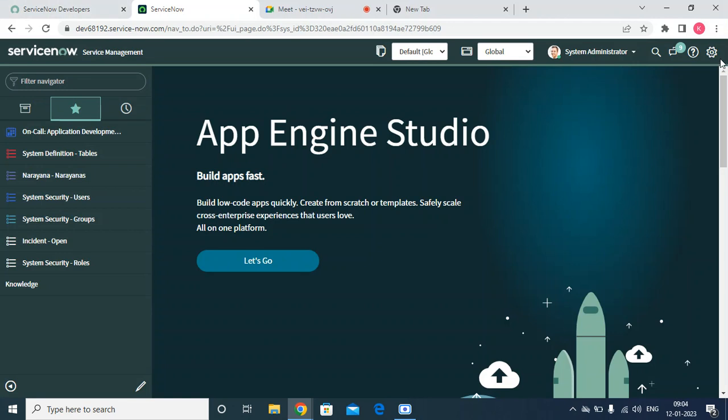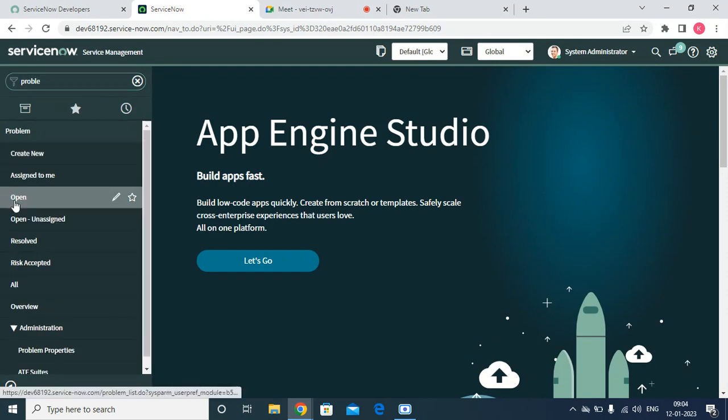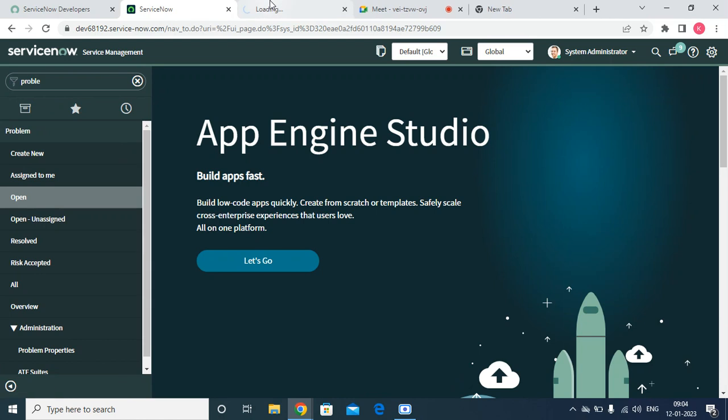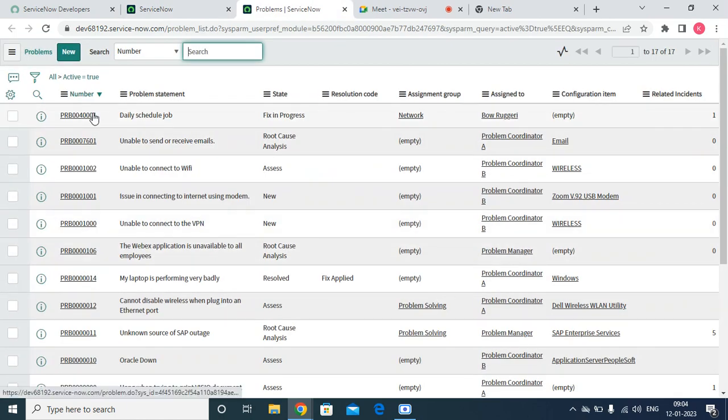Now, here there is one scenario. I will tell you, go to the problem. So if I open any existing problem, for example, this is one issue.